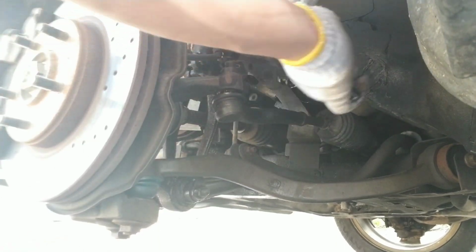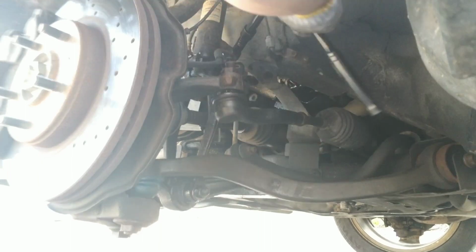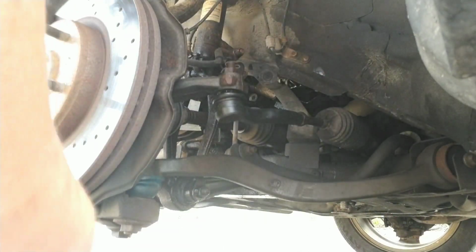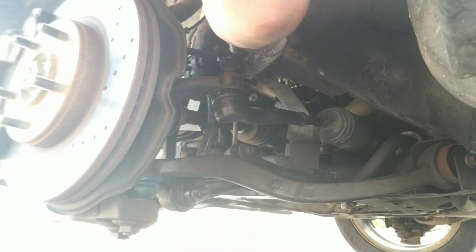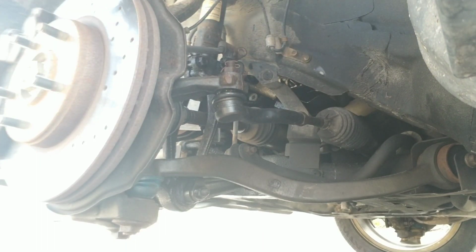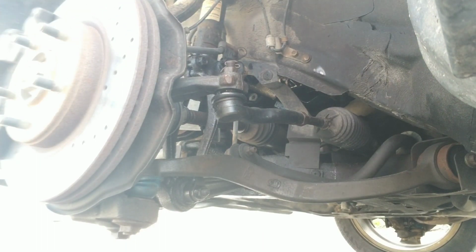Anyway, 12 mil socket. Apparently you need some range to get there, but there we got our range. Now let's undo. First bolt done. There she is in all her rusted beauty. Just snag this thing out of the way. You can see it's a little bit pinched in there, but I need her all of the way. So I'm just going to move this out of the way a little. We're going to take off this sway bar link, and then the rest should move all the way real easy.